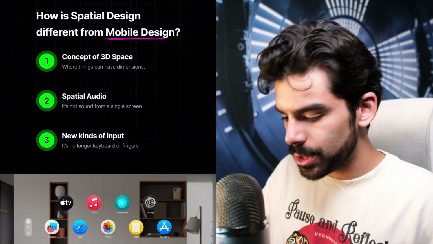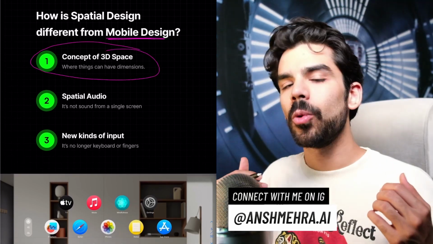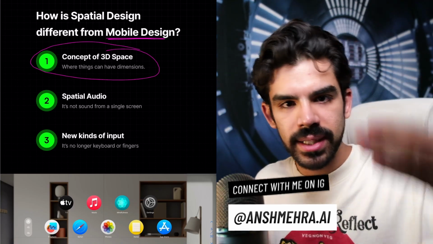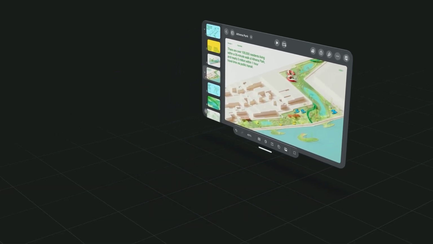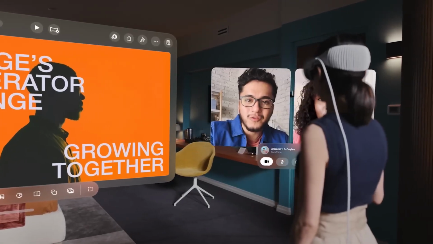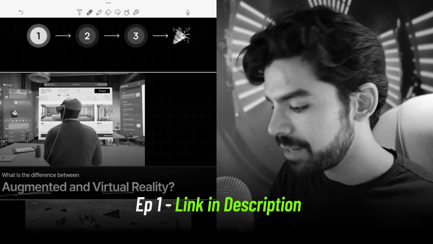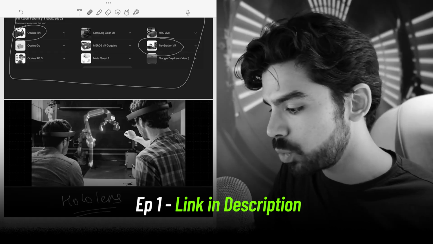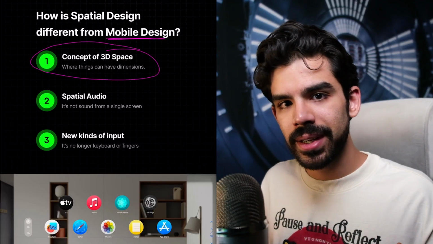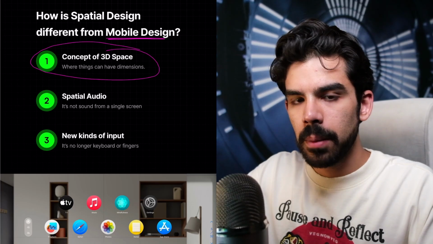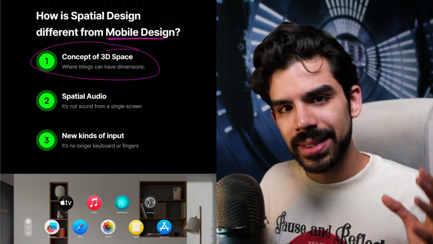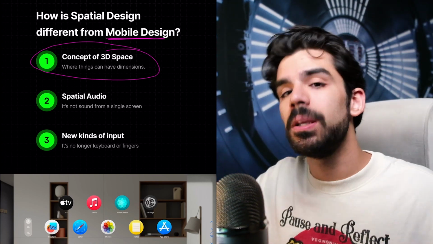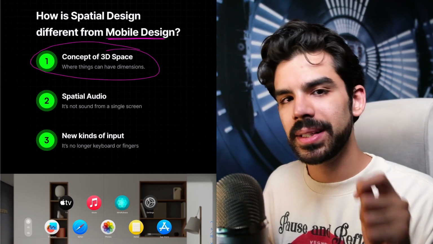See, most importantly, as you would have guessed, we are now in the 3D space. When you open an app on the phone, it stays on a single frame. But if you look at something from the Vision Pro, it can either come close to you, it can go away from you, it can go up, it can go down, and you can have multiple windows from left to right. In episode number 1, we understood the difference between augmented reality and virtual reality. Just to summarize, in augmented reality, you see things on top of your real world. But in virtual reality, every part of your real world disappears and it's a completely new world in front of your eyes. When that happens, you need to design experiences that cater to a 360 degree point of view, so that no matter where you look, there is an experience ready for you.